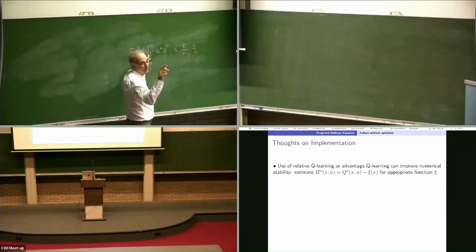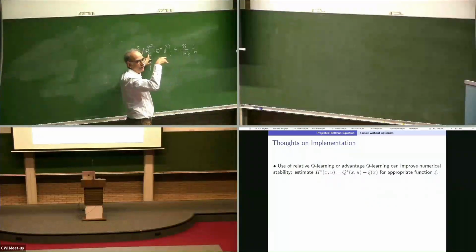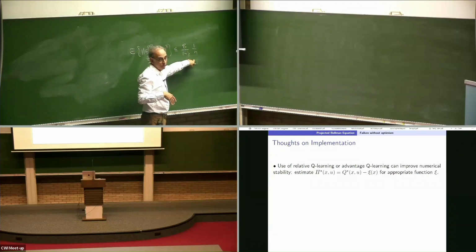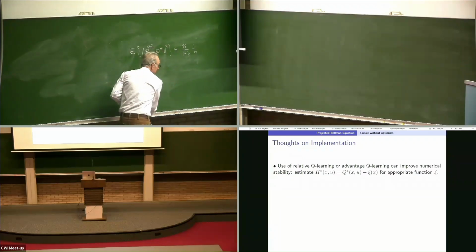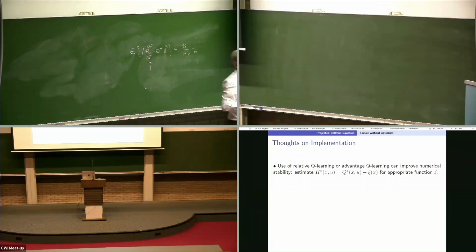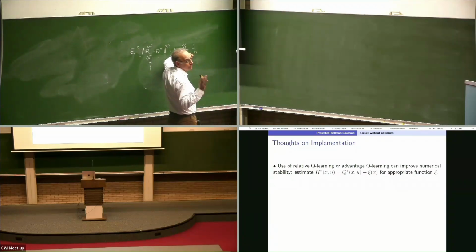If you average the parameters, so you take the output of Q learning and then you just do a simple average, then you'll end up with a 1/n convergence rate, but the constant in front blows up as gamma goes to 1. If you play with this a bit, you can get rid of this dependency completely.